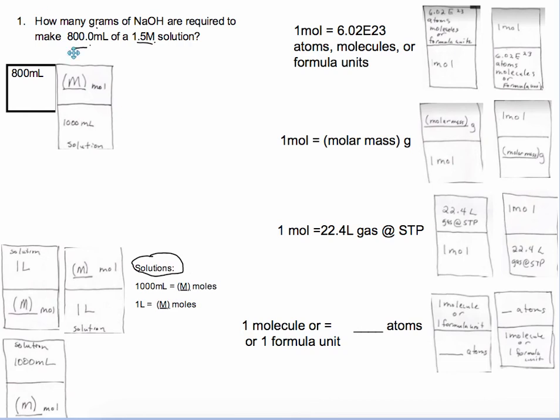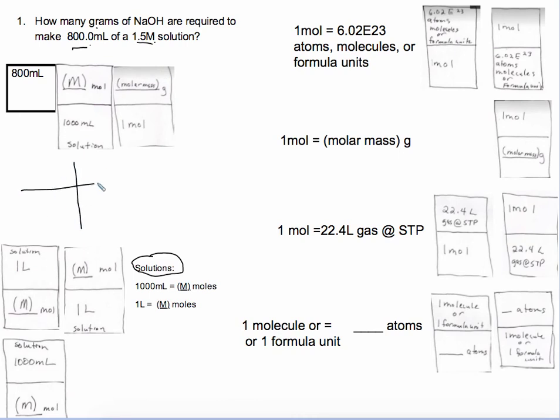Okay, now the next step is it doesn't want milliliters, it wants grams. So we have moles on the top, we need moles on the bottom, and we want to go to grams. So we search, is there a mole to gram conversion factor? Yes, right here. So we're going to pick that one, but we want moles on the bottom, so we have to write it that way.